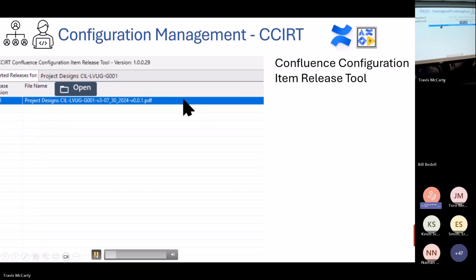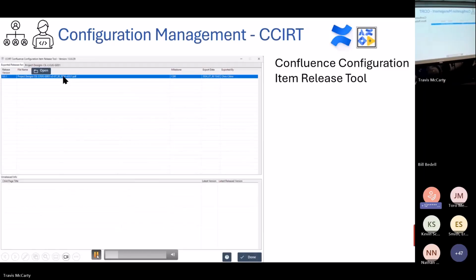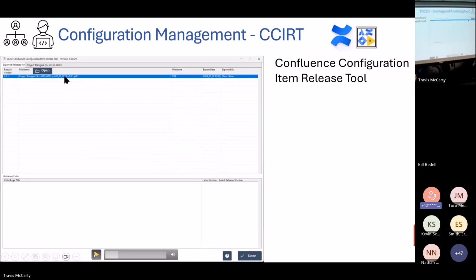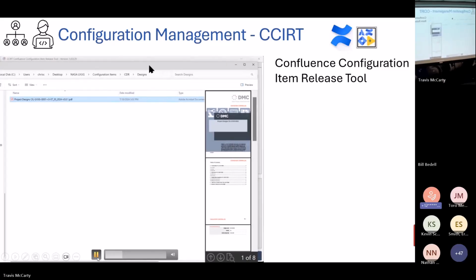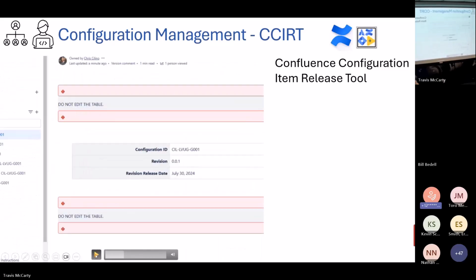All I want to do is see why we shipped it, who shipped it, and on which date. And I just want to double click on it and have it open to wherever it's stored. That specific version. Great. I also want to be able to go to the source.